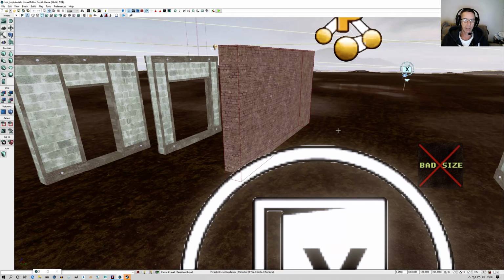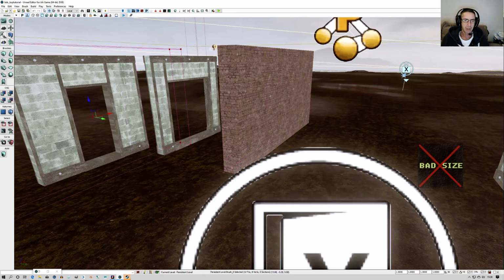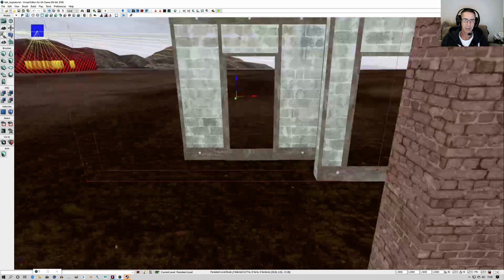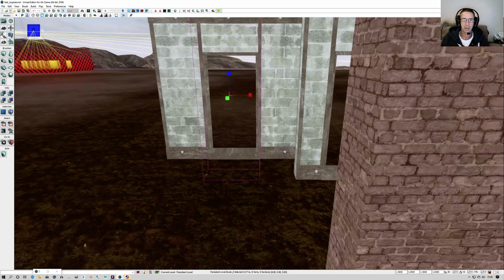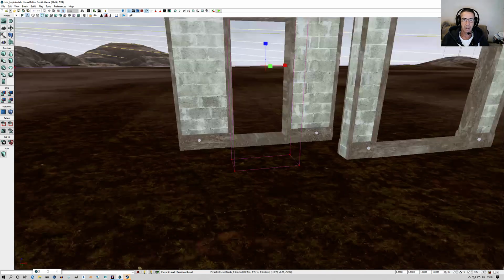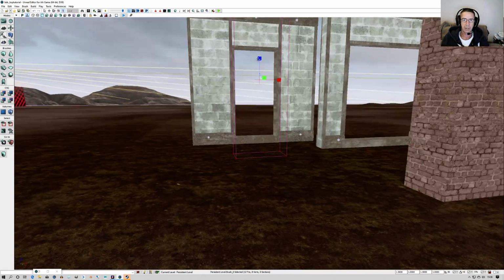Let's just say we only want a single door hole through this wall, so we can customize this. Non-uniform scaling. Scale it down.